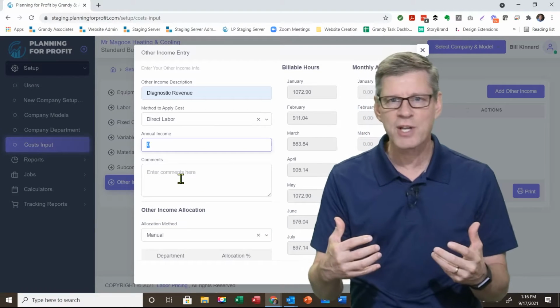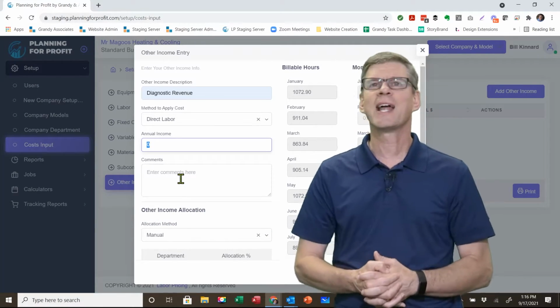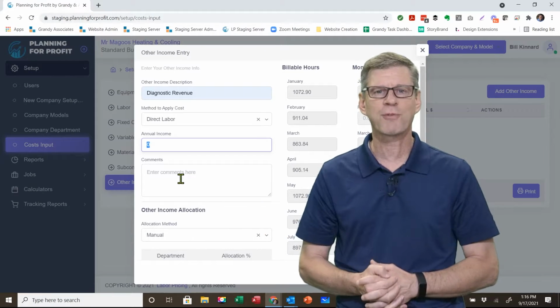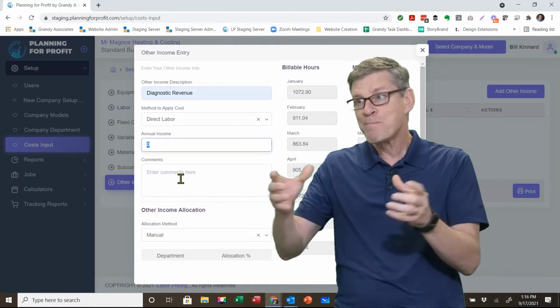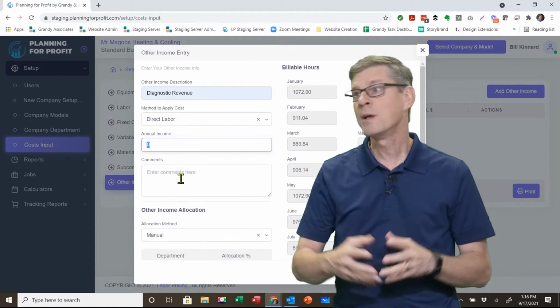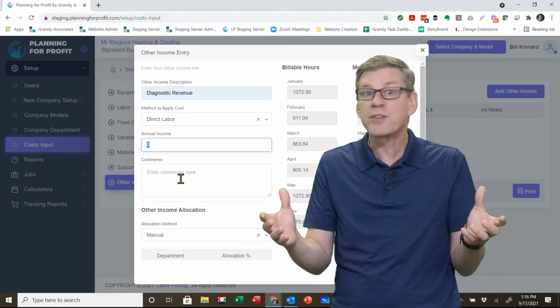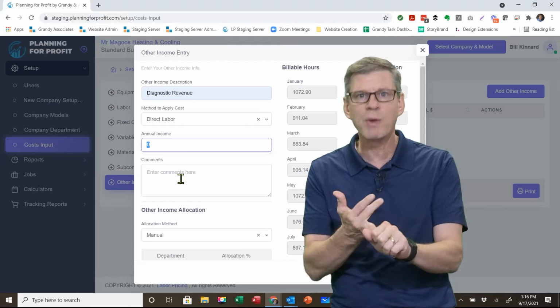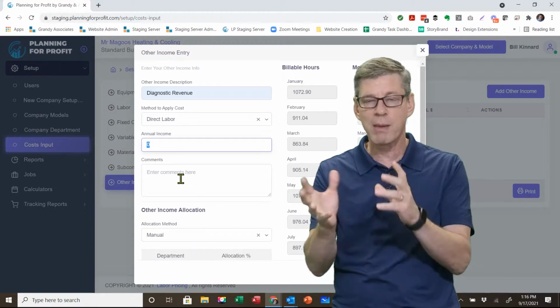If your diagnostic fee or diagnostic rate is $69, we're simply going to take the $69 times your 75 calls each week to come up with that diagnostic revenue per week, and then just multiply that times 47, 48 weeks. Keep in mind, they've got a week off for Christmas or for the paid holidays, and we've got probably 2 weeks of vacation and maybe sick time in there already.